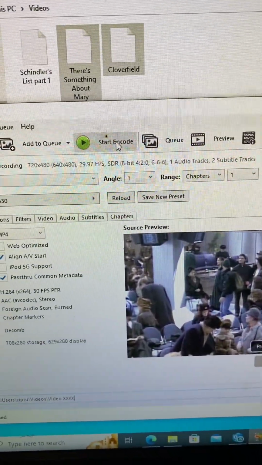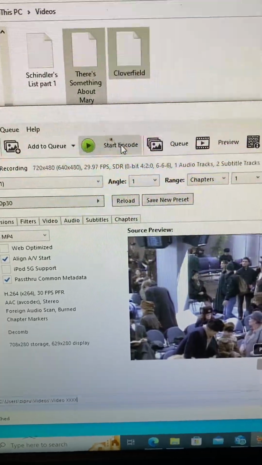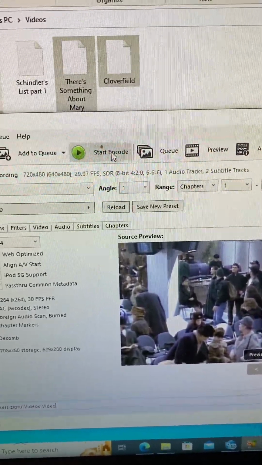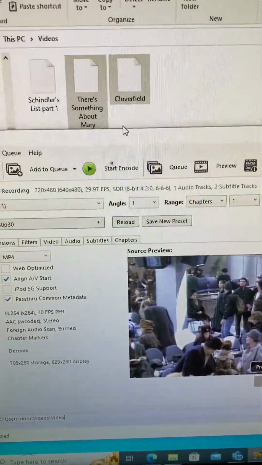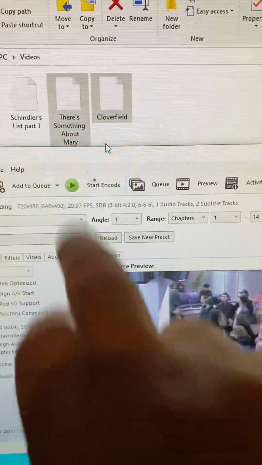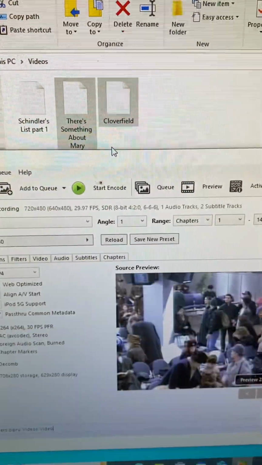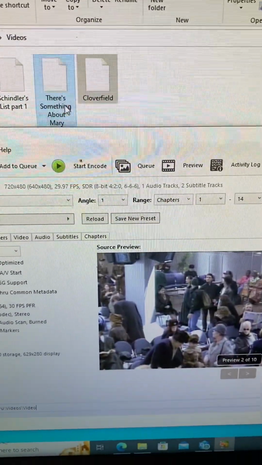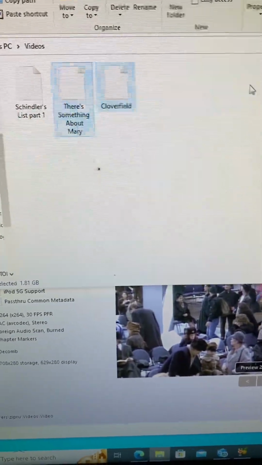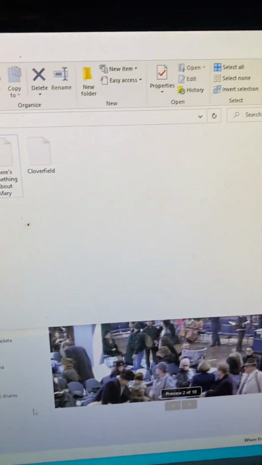As it encodes or converts it, it'll store that at whatever specified location you're at. And you can see in the top part some examples of some DVDs that I've converted, and I've named them. I'm going to use VLC to open these, but right now I have them in generic.